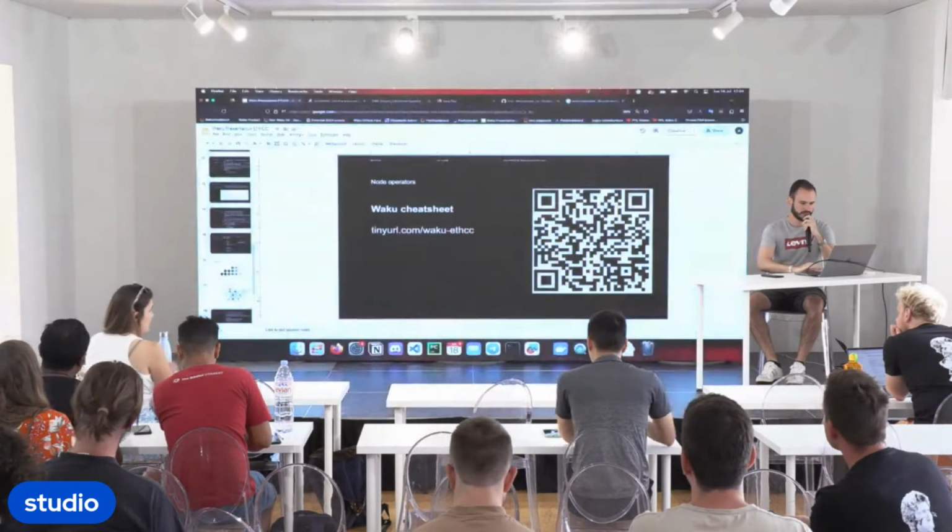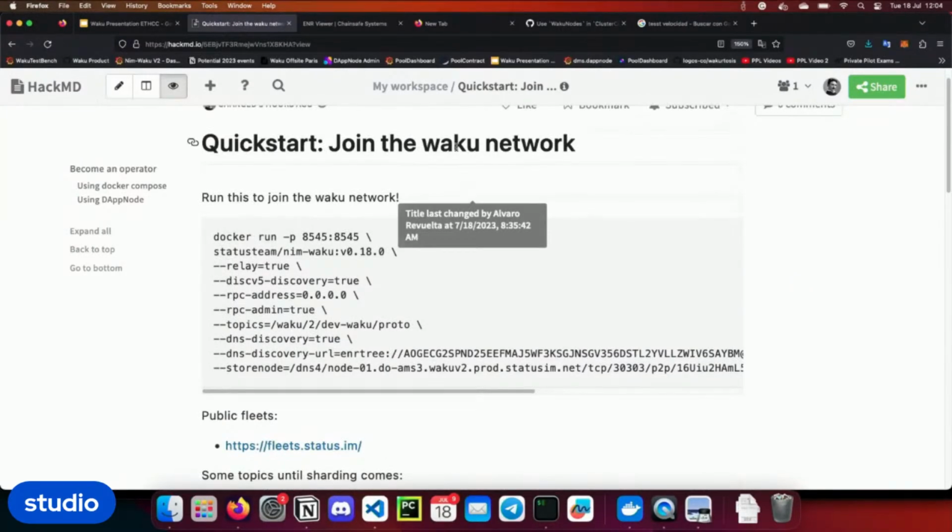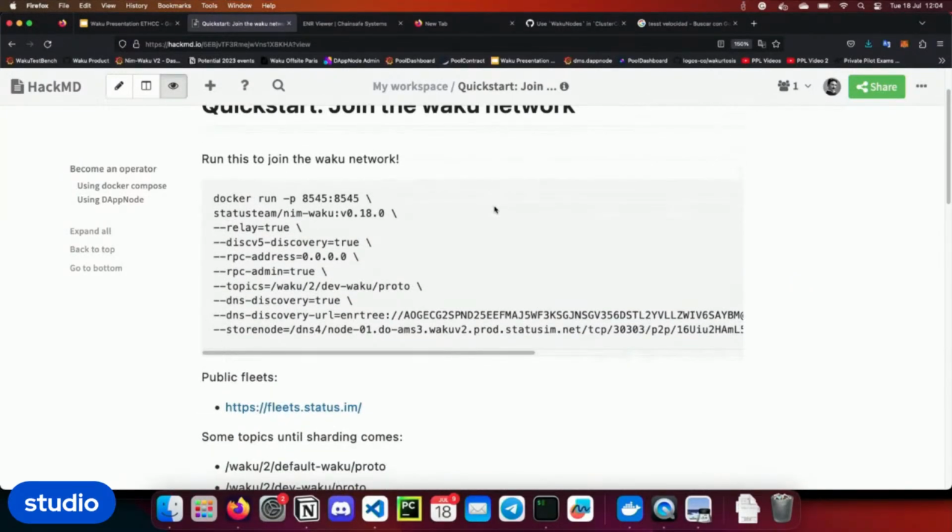So let me switch. If you browse that link that I sent to you, you have a bunch of commands in here. So I guess you can see it, right? You will need Docker installed, and I will explain briefly the different arguments that you need.